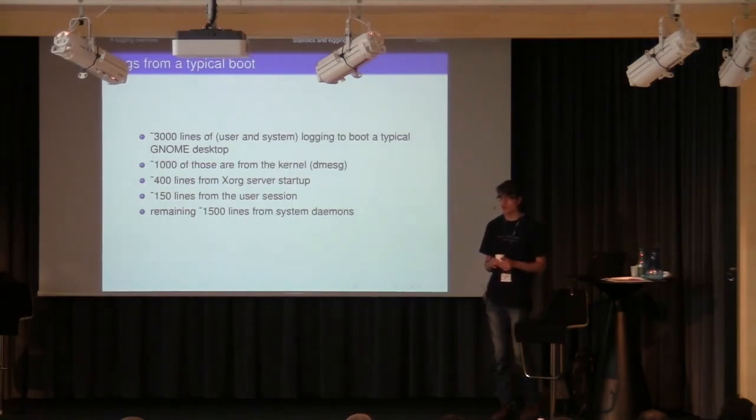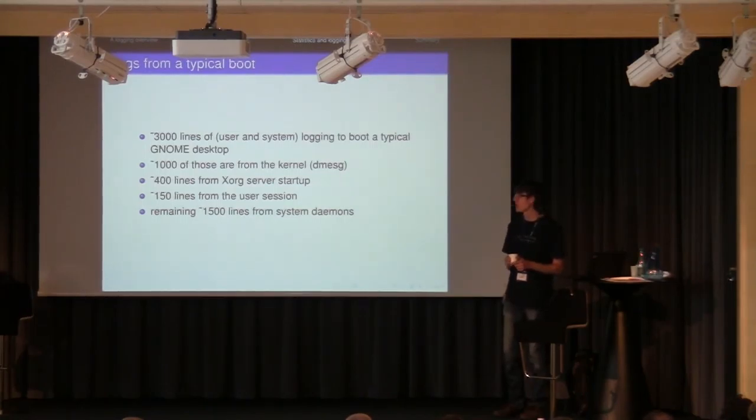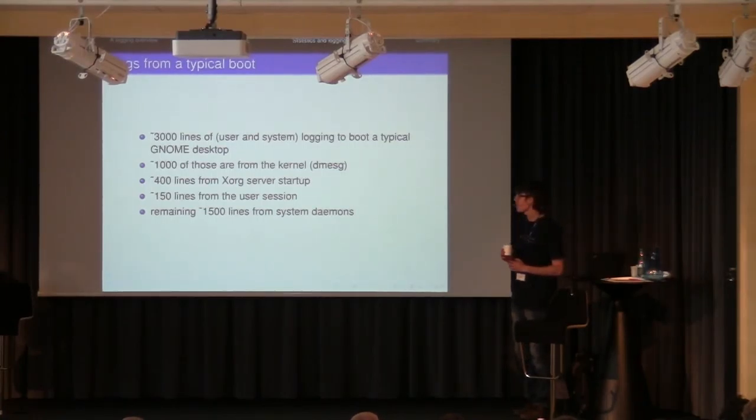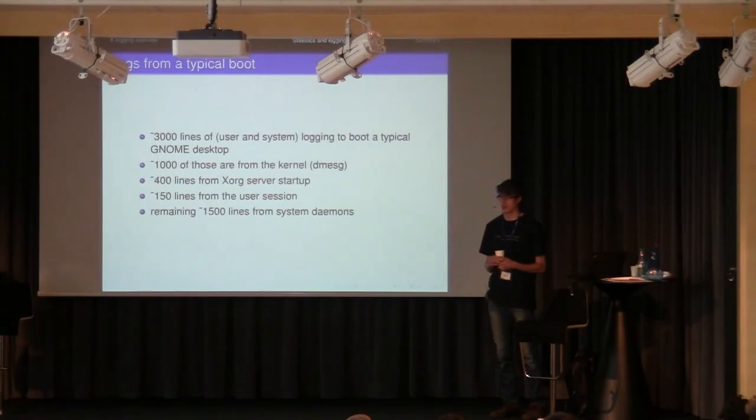So I talked earlier about a lot of the problems that we have along the way where we have a lot of logging. And as an example, I've booted my system up here today. And just sort of counted some lines really. So 3,000 lines of log messages are generated when you start up a sort of standard GNOME desktop running Fedora. But it's both user and system logs. So it's not just like your kernel. It's also like everything that the session starts. It's like the X server, all these sort of things. So 1,000 of those lines are from the kernel. So a third of the log messages when you start are from the kernel. Some of those you could probably slim down a bit. But really, that's just like a one-off cost. And it's like the kernel enumerating hardware, loading drivers, loading modules, probing things. I'm not too worried about that. Because once the system's running, you don't really get very much of that anymore. If you plug something in, like you see here, you know you've got a few lines. But it's actually not a great deal. So the kernel generally behaves pretty well.